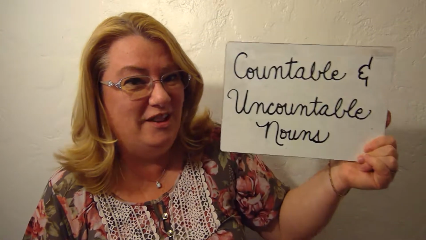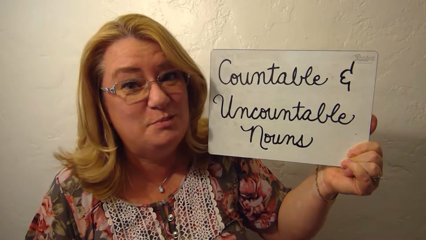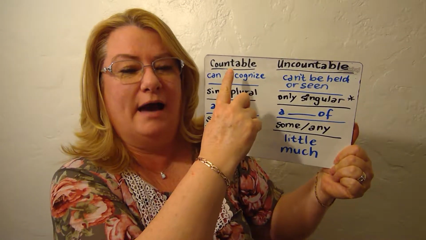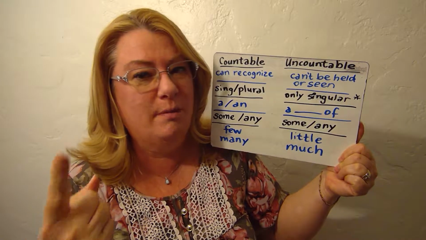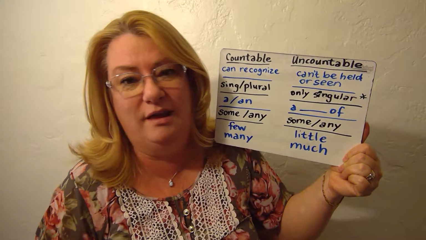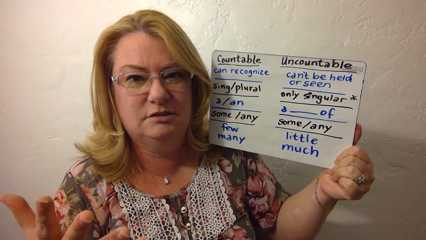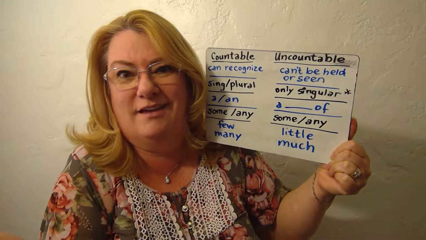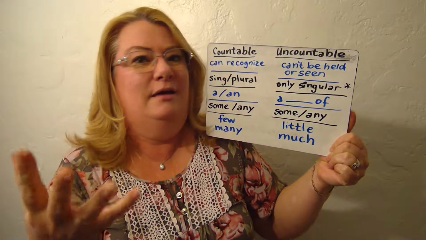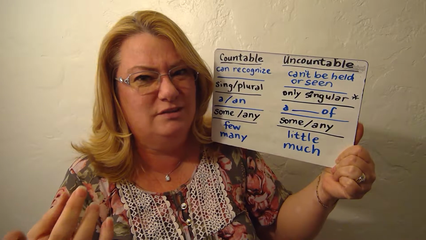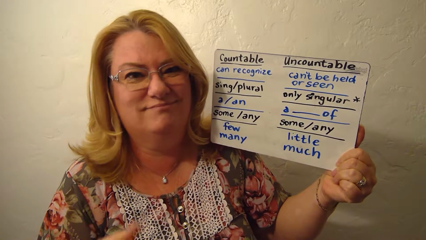I'd like to continue with our lesson about countable and uncountable nouns. In looking at this, we're going to look a little bit at what is happening with the rules for them. So we can look at countable nouns. You can count them. There might be 1, 2, 3 things, but uncountable, such as stuff, it's just stuff. You can't count it. You can count the things that make up the stuff, but you can't count stuff. 1 stuff, 2 stuff. No.